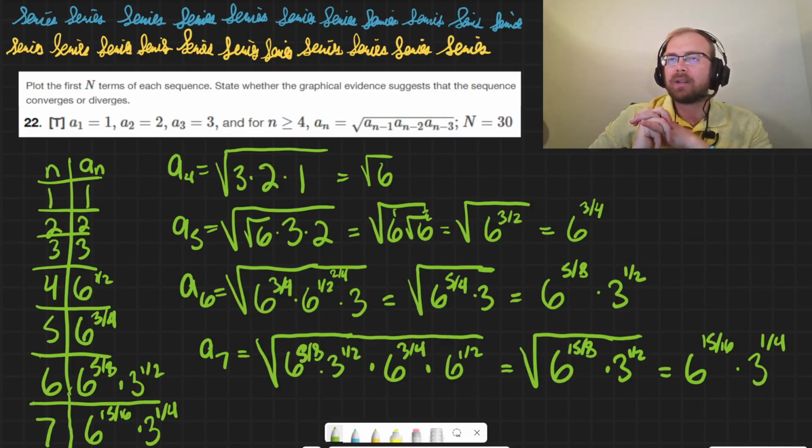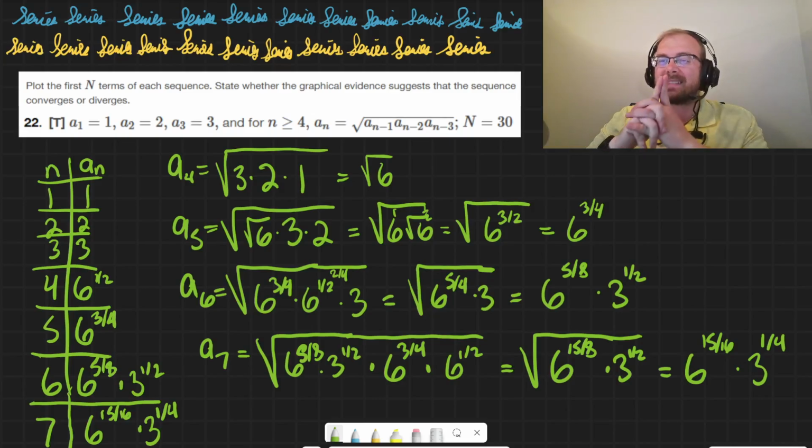The regular or arithmetic average, you add 2 numbers, divide by 2. Or if you added 3 numbers, then you would divide by 3. The geometric average would be if you times 2 numbers, then you take the square root. But if you were to times 3 numbers, you'd take the cube root. And so this particular problem, 22, is not quite the geometric average of 3 numbers. It's a little more than that. So I think this one might be divergent just based on that kind of intuition alone. We could play out a couple more iterations and see what happens.